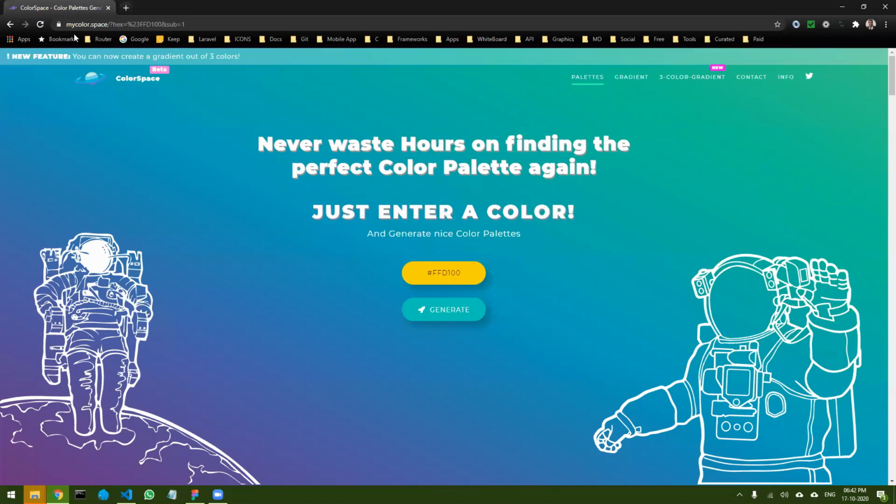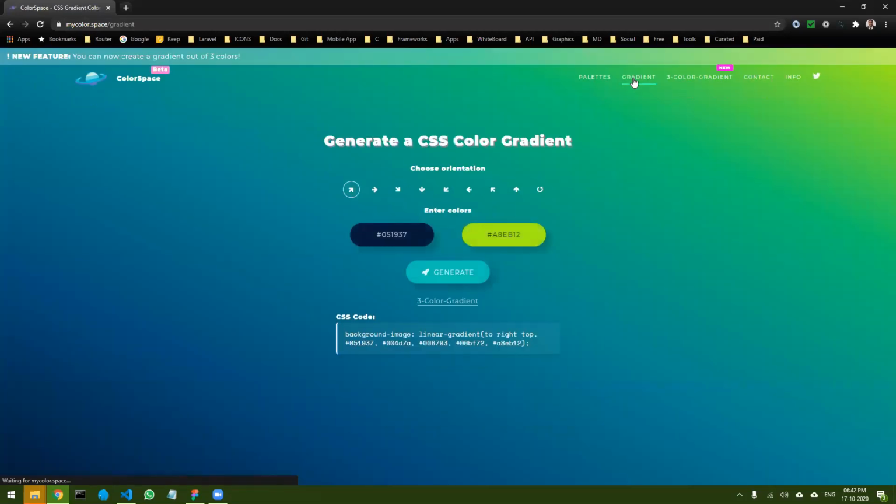So for that, I will go to this particular website, mycolor.space. This is the website. Now here you can go to gradient, and here you just have to select 2 colors, and that will generate a nice little gradient for you.